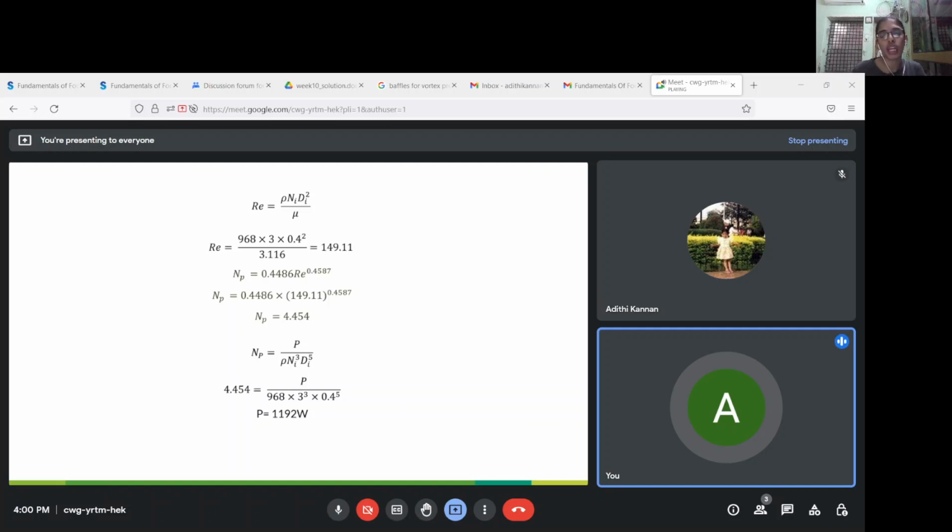So this is how you will calculate the power requirement if you have only the properties of the fluids given and you know the empirical equation between your NP and your Reynolds number. If an empirical equation is not given, you need to calculate the Reynolds number and your Froude number, and with the Froude number and the Reynolds number, you have different charts that are present in different books that we are referring to in this certification course. All of those books will have a certain chart for each kind of turbine.